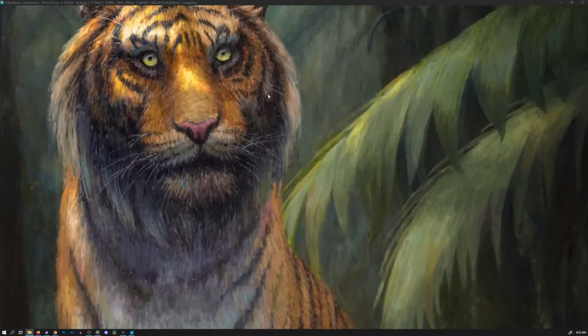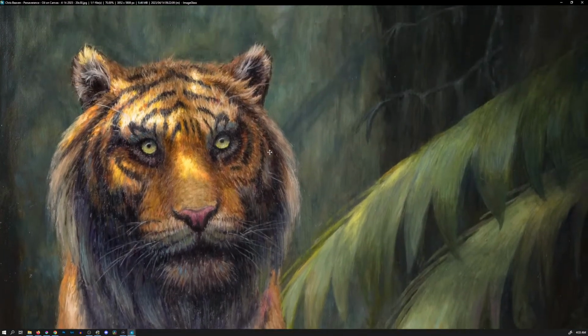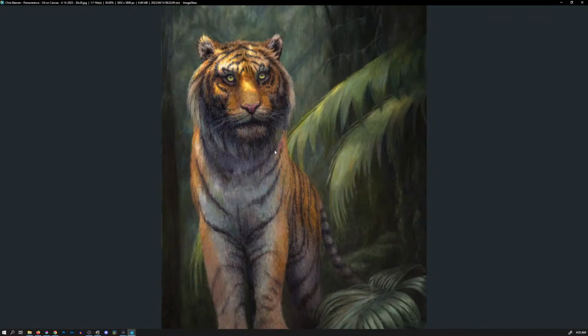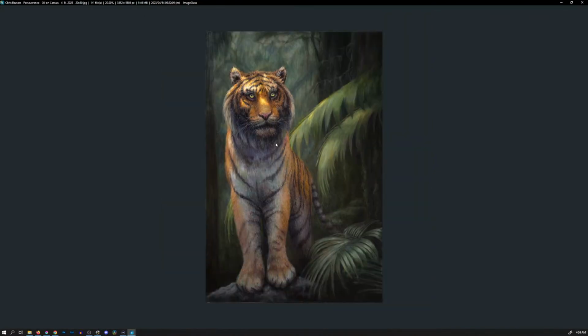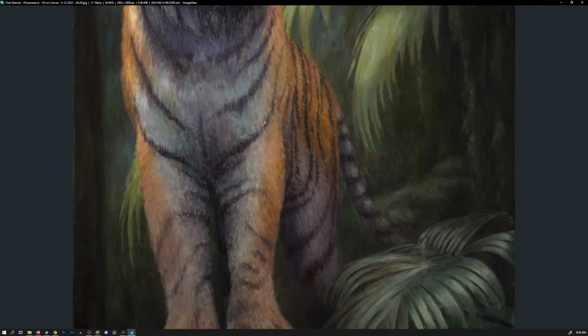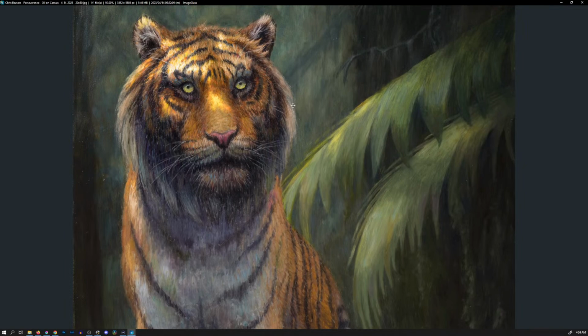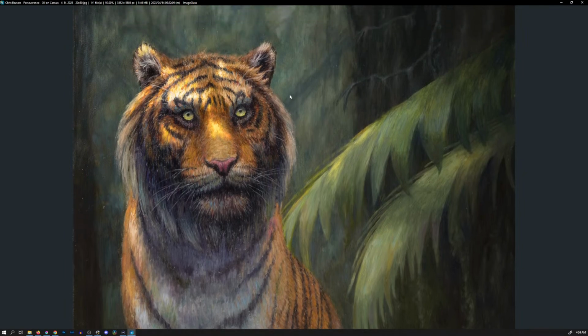Yeah, really happy with the tiger, the way it turned out in the oil painting. Yeah, really happy with this. Not much else to say about it. Happy with it and kind of glad that it's done. And I'll probably show it off again after it dries completely and I put the varnish over everything.